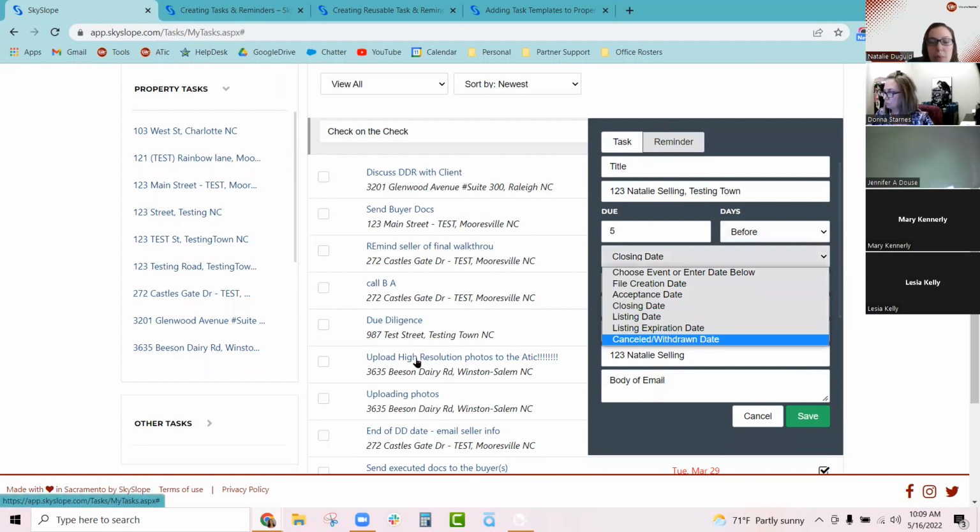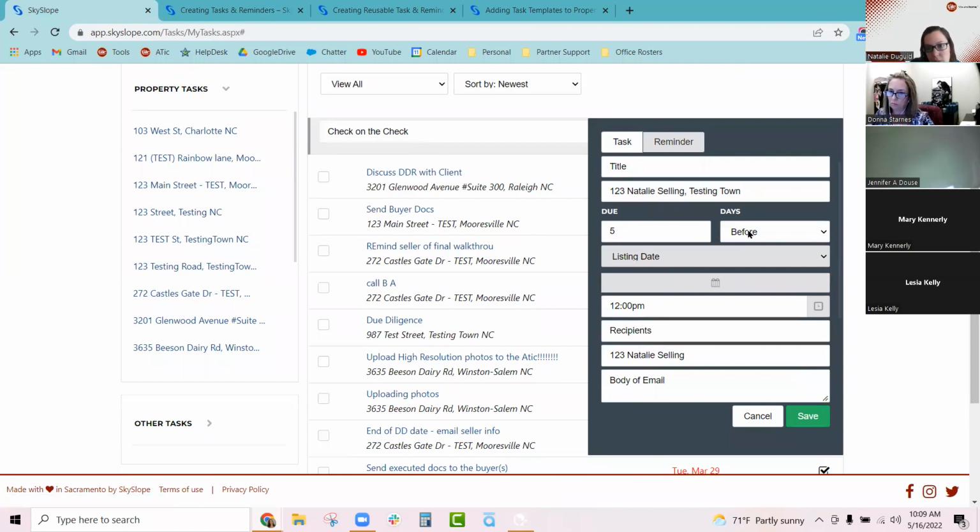We have this one here, upload high resolution photos to the attic, which would probably be one or 2 days after. There we go, 1 day after the listing date, put in those high resolution photos.